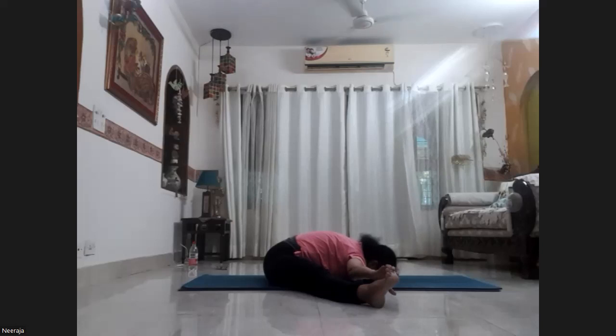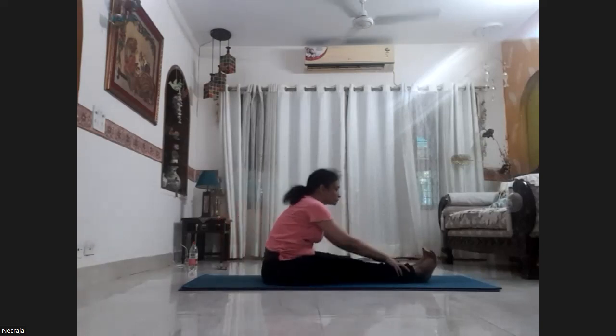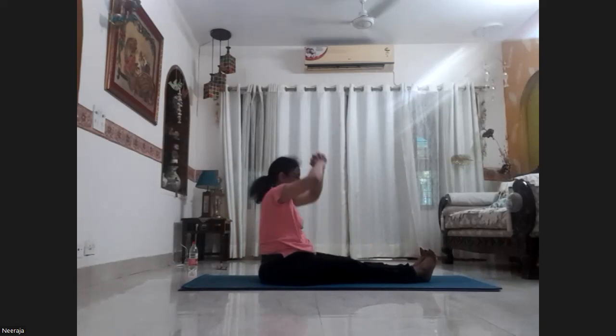And slowly come up. Take your time, join the legs together. We prepare for Paschimottanasana. We'll hold for just 30 seconds. Both the legs stretching forward, toes pointing in, heels pushed out. Inhale, stretch your arms up along the ears and lengthen your back.